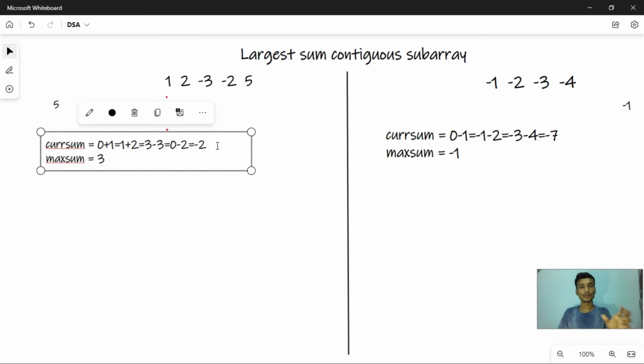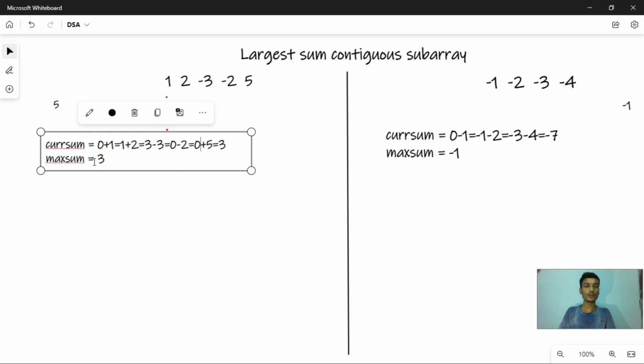If we add minus 2 plus 5, it becomes 3. But here 5 alone can be a contiguous subarray. So if current sum is less than 0, it will be updated to 0.